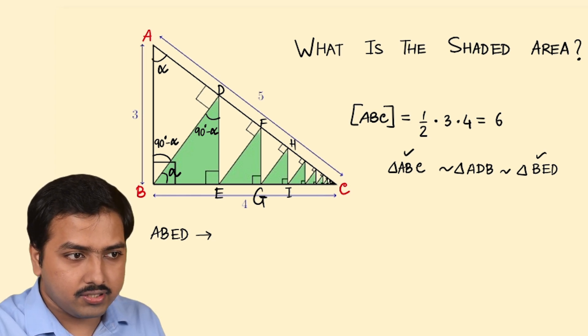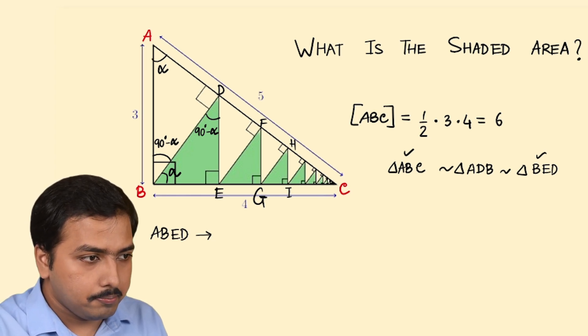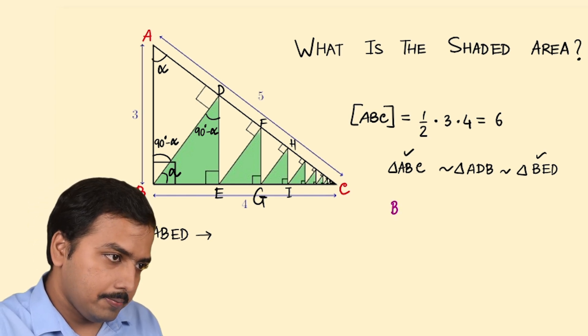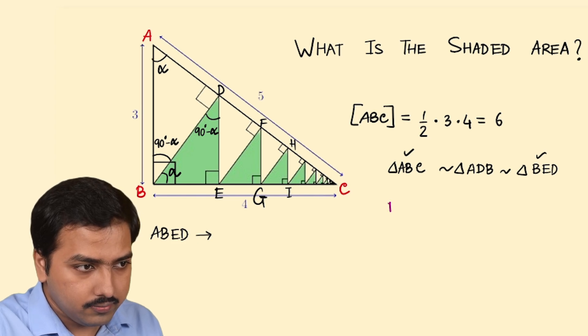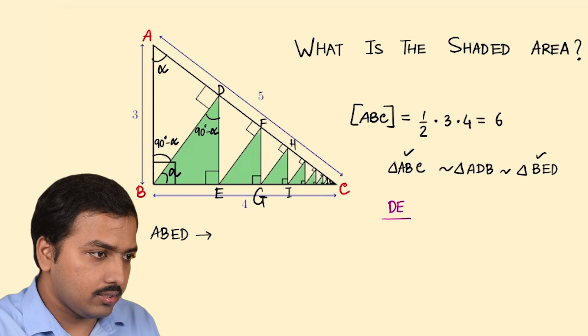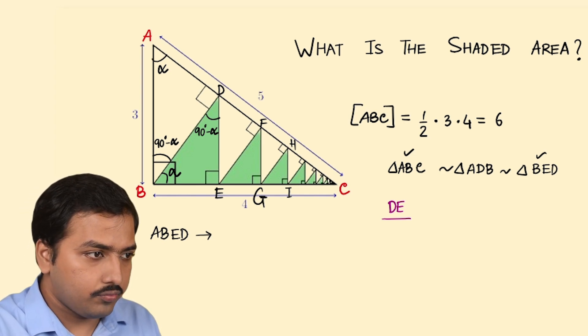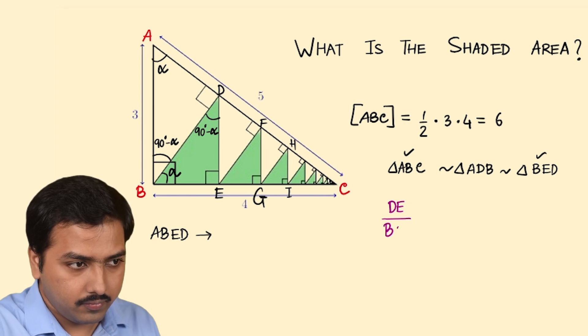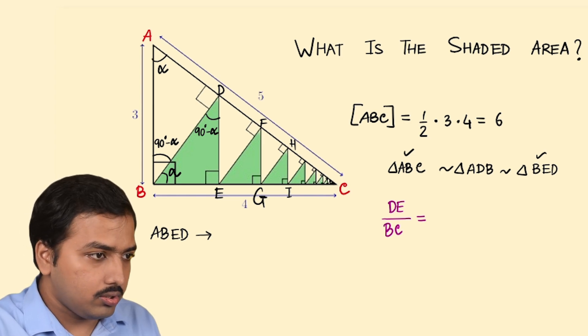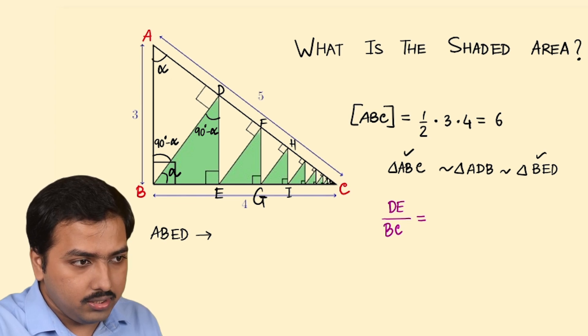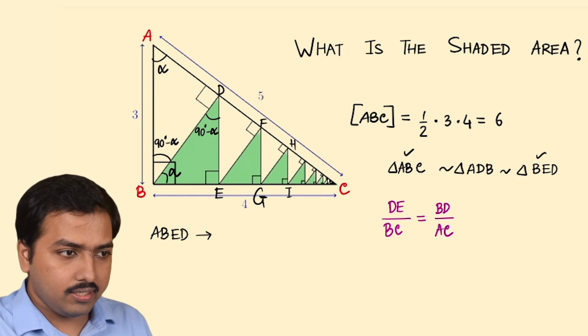let's first take the BED triangle. Let's take DE. DE is the side opposite to alpha so in this case it will be BC. So DE/BC would be equal to, let's take the hypotenuse, BD by AC. Let's take these two.